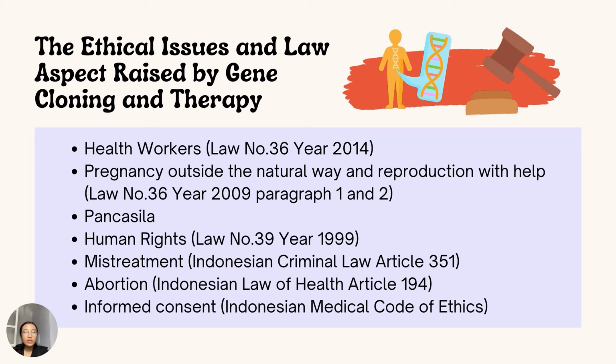Failure of reproductive cloning could cause some violations. From Indonesian Criminal Code Article number 351, the failure of it causes mistreatment with a 2 year prison sentence. From Indonesian Law of Health Article number 194, there is a prohibition of abortion. A person who performs an abortion will be jailed for a maximum of 10 years in prison and a maximum fine of 1 billion rupiah.